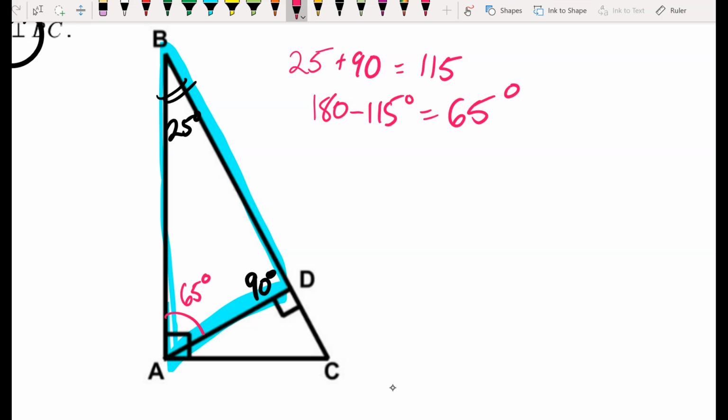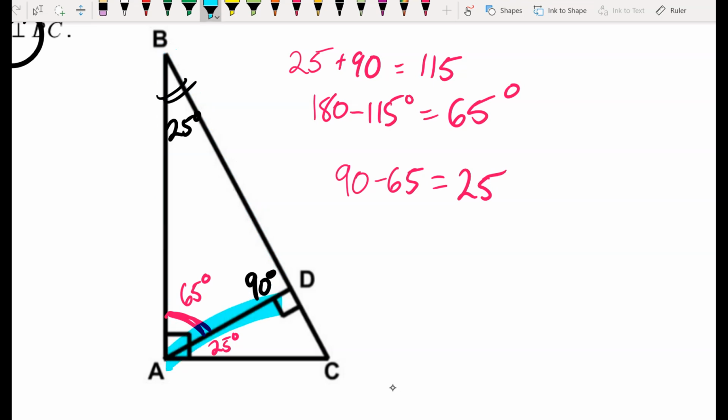Now let's do some more detective work. Wait a minute. Angle A is also 90 degrees altogether. So angle BAD plus angle DAC should be 90 degrees. So if I take 90 and subtract away 65, I find that my missing piece down there is 25 degrees. But again, if I look just at the little triangle down here, DAC, I already have two angles. I know I have 90 degrees at D, I've got 25 degrees down there, and again, if I make a quick subtraction from 180, I can find that that angle at C is 65 degrees.